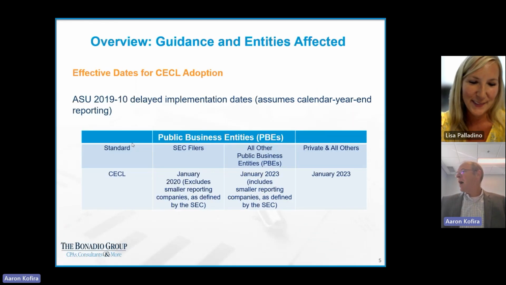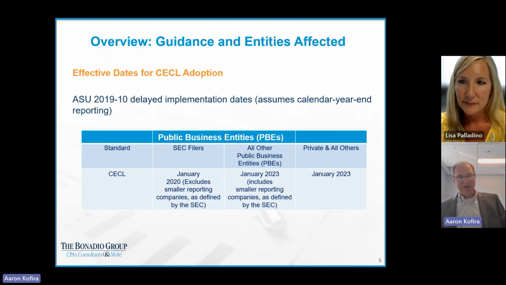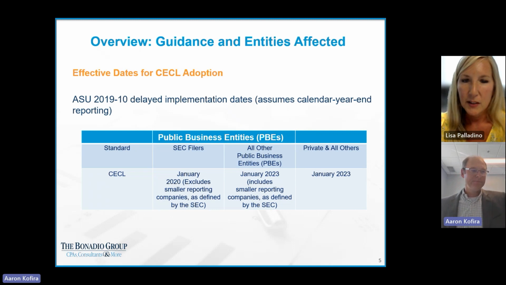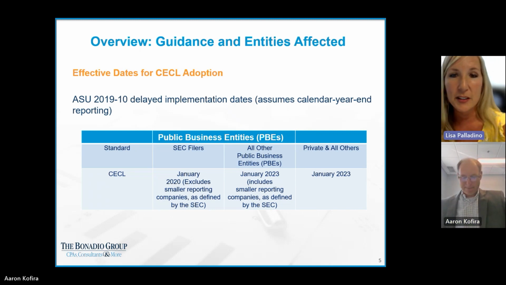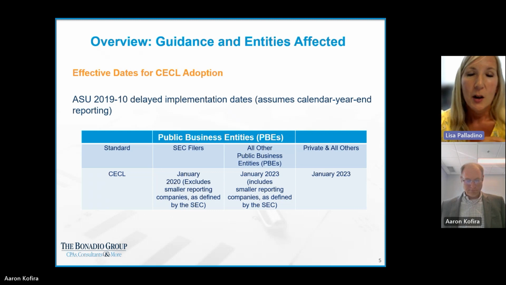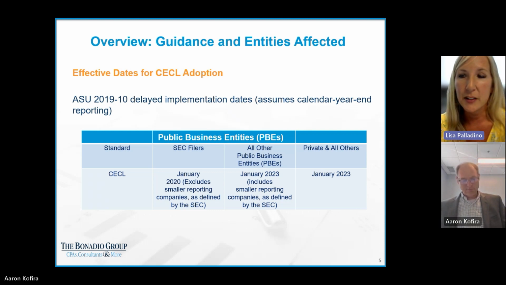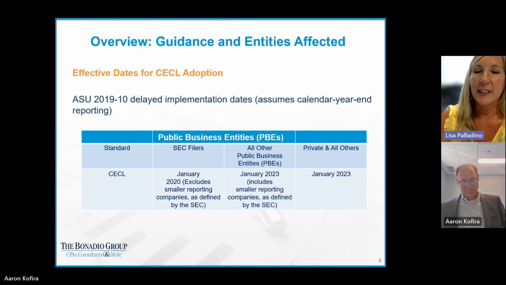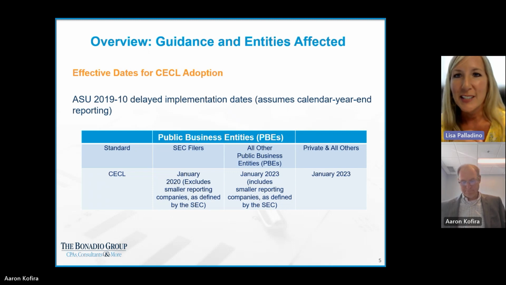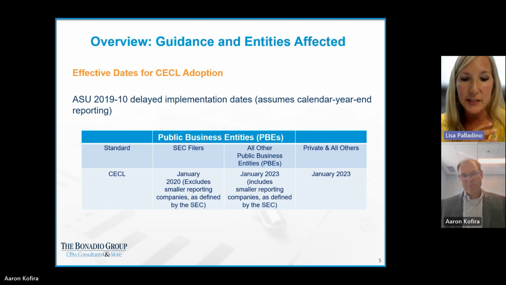Right. So from an effective date perspective, when is it effective? I know for SEC clients, the Wells Fargos of the world, the big financial institutions, they've already adopted. But what about everybody else? For all the private companies, it starts January 2023. Opposed to other ASUs that have come out, where typically you look at the year end, this one starts as of 1/1/23, which means it's going to apply to all of your interim financial statements, the year end financials, and going forward.